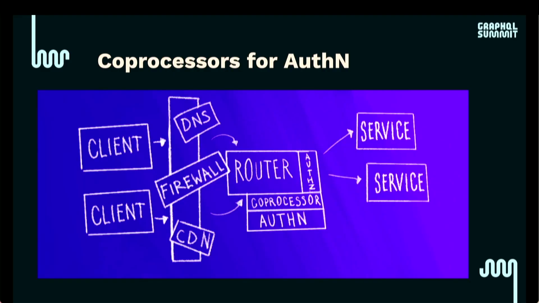Before we talk about running it, it's worth talking about one of the key details of running an API gateway: AuthN and AuthZ. AuthN is who you are as a user, and authorization is what you can do as a user — these are usually pretty important parts of an API gateway. The router can help solve for both: with co-processors, you can offload user identity and token enrichment; and with AuthZ directives, you can guard your schema resources using that information, so you don't have to bake bespoke policies into your services. It's all part of your schema as a declarative process.